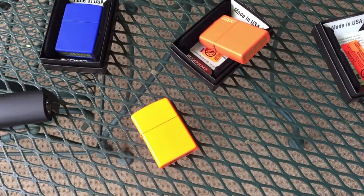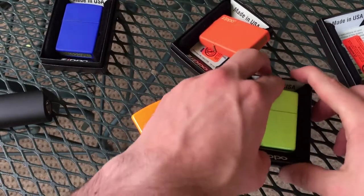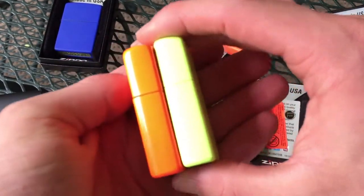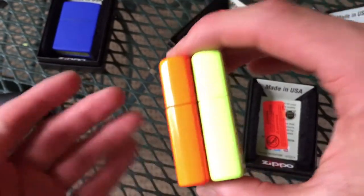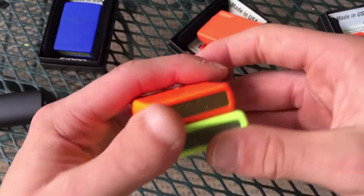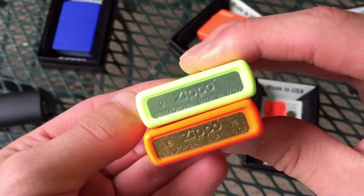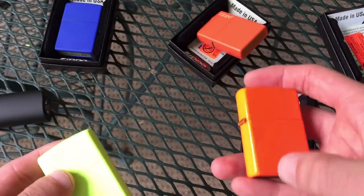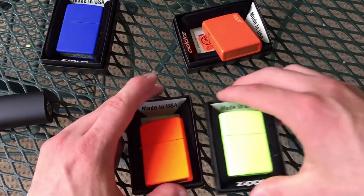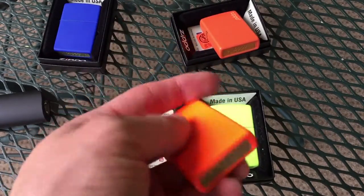I also brought with me the neon yellow because it's one of the other neon colors that they make. They also make a neon pink which I'll be getting at some point because I'd like to have all the neon colors. The neon yellow appears on camera to be glowing a lot more brightly than the neon orange, but they're both glowing about the same in person truthfully. Here's a look at the two bottom stamps — this one really does appear to be glowing out here. The reason they are reacting so brightly is because the sun outputs UV rays, and even though it is overcast right now, there is still enough UV light getting through to make these things glow.